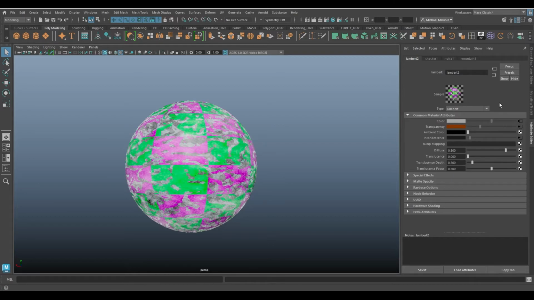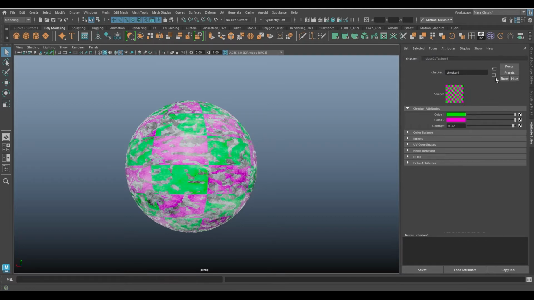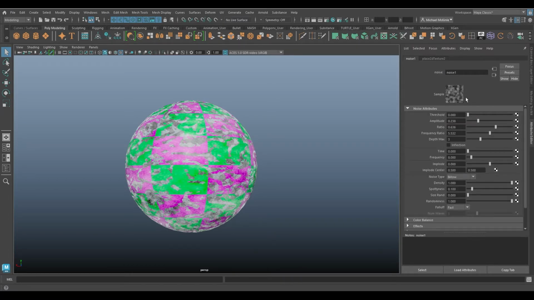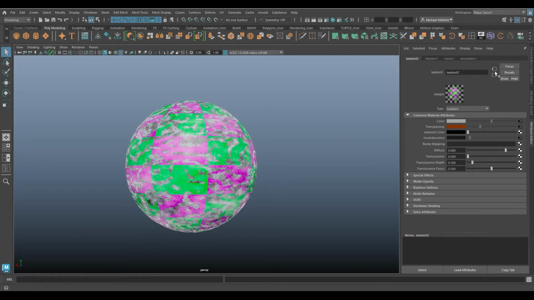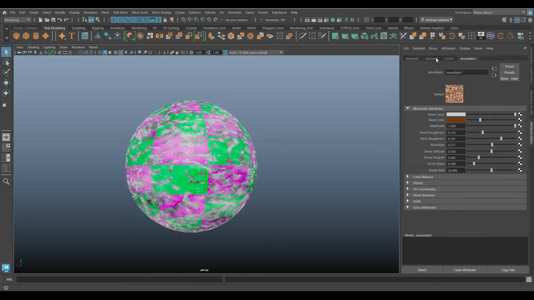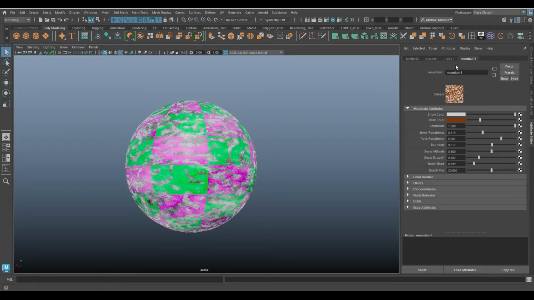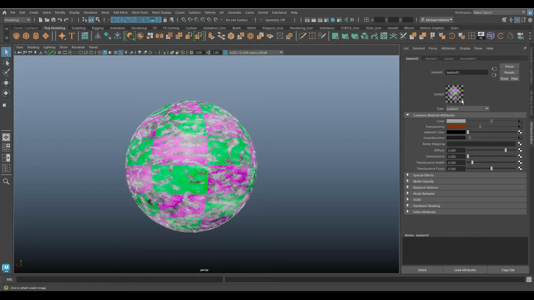Now where you get a little bit iffy though, is like, well, I have 3 inputs on this material. If I click on the input button, which one's it going to go to, right? It's going to the checker right now, but what if you wanted to go to the ambient color? Well, you can, or the incandescence, you can click on the black arrow here, and then it will take you to the noise pattern that's being connected to the incandescence, and then back and forward. You can also see that we have these checker, noise and mountain tabs up here too. So it's not as hard to get to as I implied. You just click on these tabs to get to those different inputs really quickly.